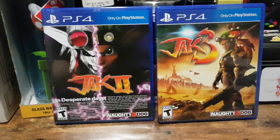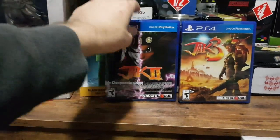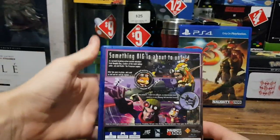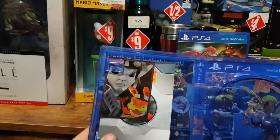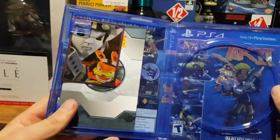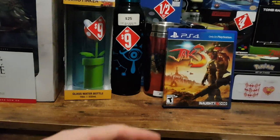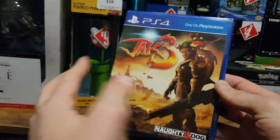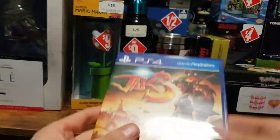These are PlayStation 2 games by Naughty Dog re-released onto the PlayStation 4 as physical releases from Limited Run Games. I also have collector's editions in the mail — I pre-ordered them at the end of last year and I'm waiting for them to come. The disc is currently in the PlayStation; I did a live stream of it the other day. Once I play through that, I'll be playing through Jak 3 and then Jak X when it comes as well.